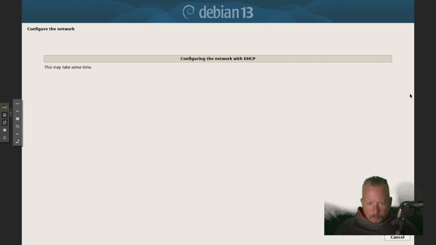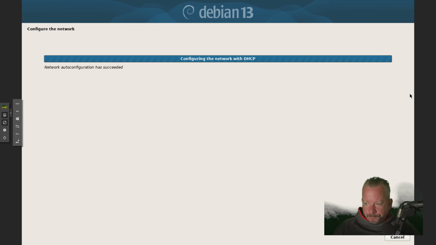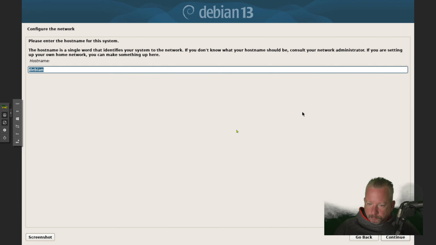I did try this earlier, and for whatever reason, my install didn't work. So this is my second attempt. So we'll try this, see if this works a second time. Debian 13 test.